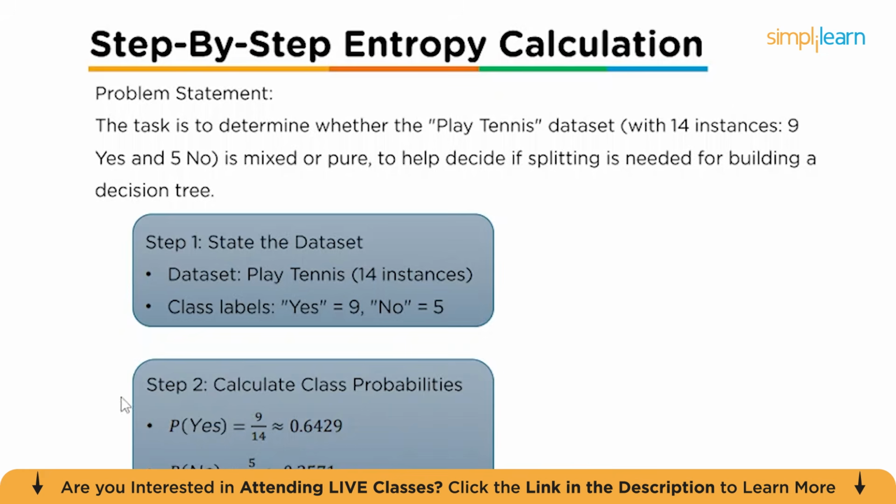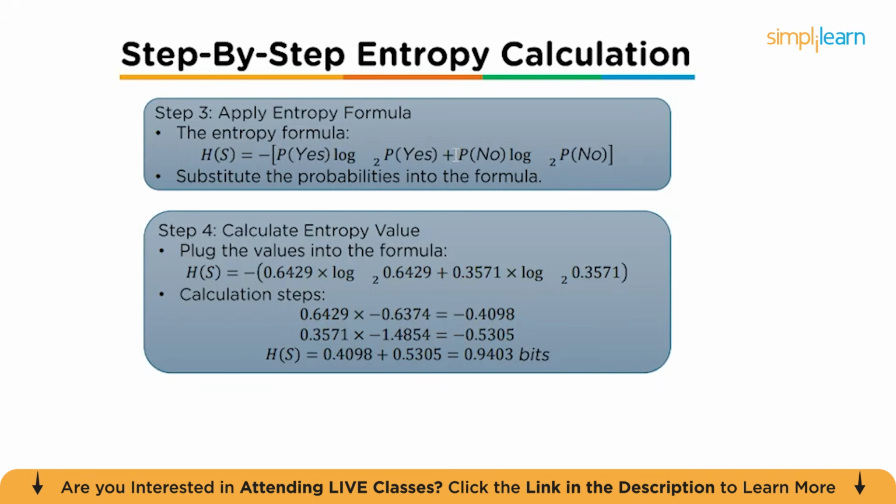You got those approximate probabilities. Then we apply the entropy formula onto that. That's the amount of randomness or disorder in the data. So that is H of S. Usually H or E is used to showcase the entropy. So probability of yes log to the base 2 probability of yes plus probability of no log to the base 2 probability of no. We'll get certain values. 0.94 is the value after we apply the formula.